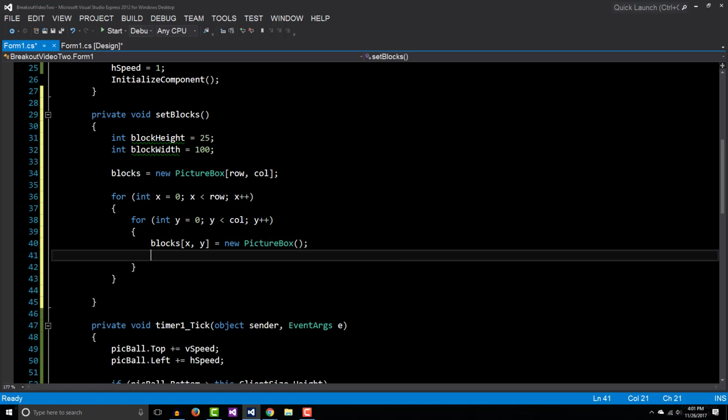Right, so that'll put a picture box in every element in our array. And we called the constructor for the picture box.